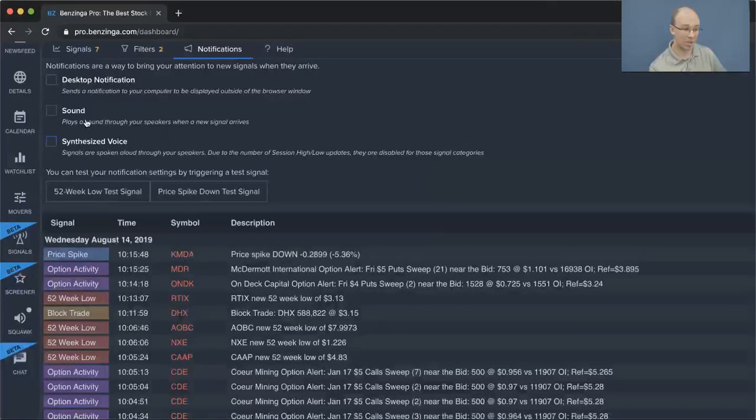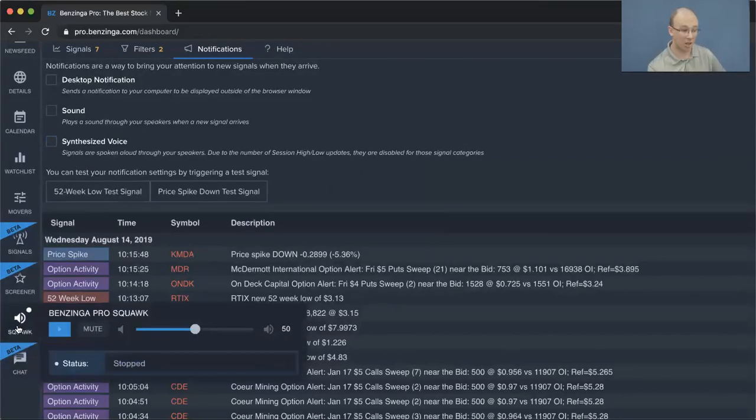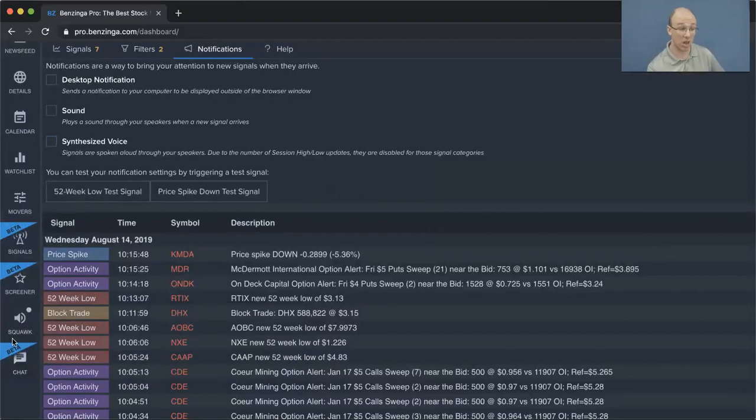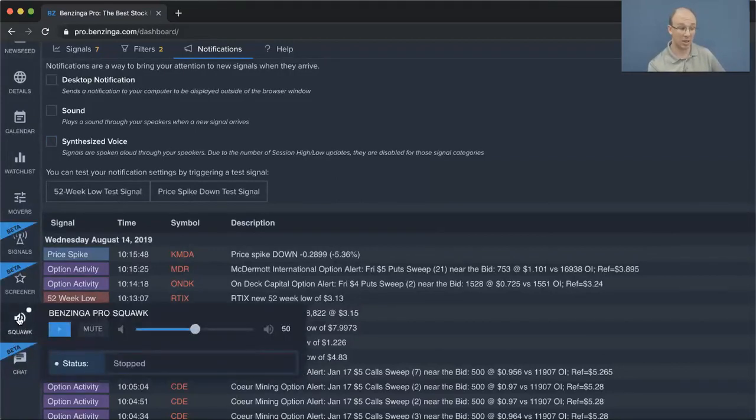And while I said the synthesized voice, how cool would it be if you could get the most important headlines of the day to you without even having to look at another screen? So that's what our audio squawk does. Now, to access the audio squawk, you just hover over the icon here on the left-hand side, and then you click on this blue play button. Don't click on the icon itself because that'll open up an older flash-powered version. You want to click on this blue play button, and then the status will change to connected, waiting for audio.